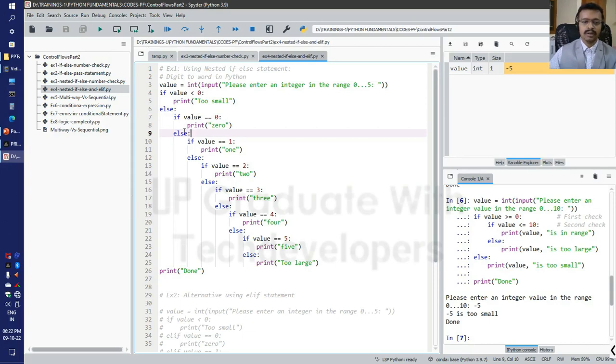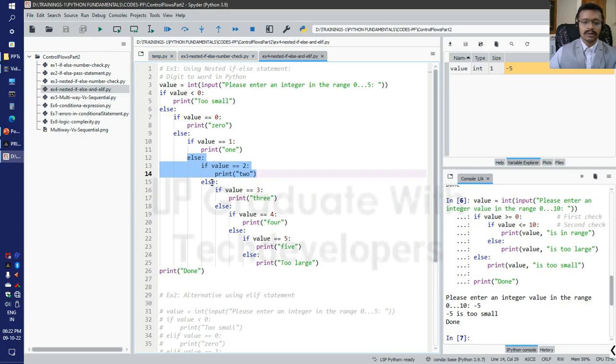Again inside this else part we have used one more condition to check. If the entered value is 1, then print 1. This else part is optional, but we are using it to check if the entered value is 2 or not, with the help of this if statement. If value is equal to 2, print 2.